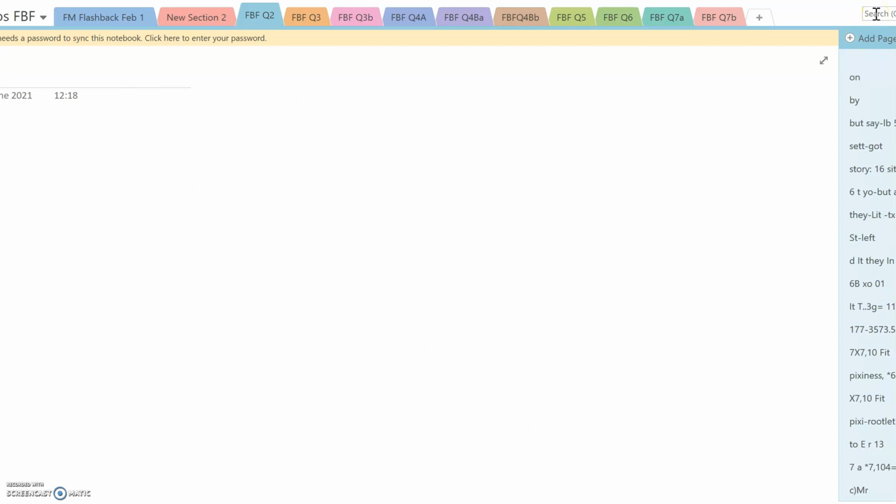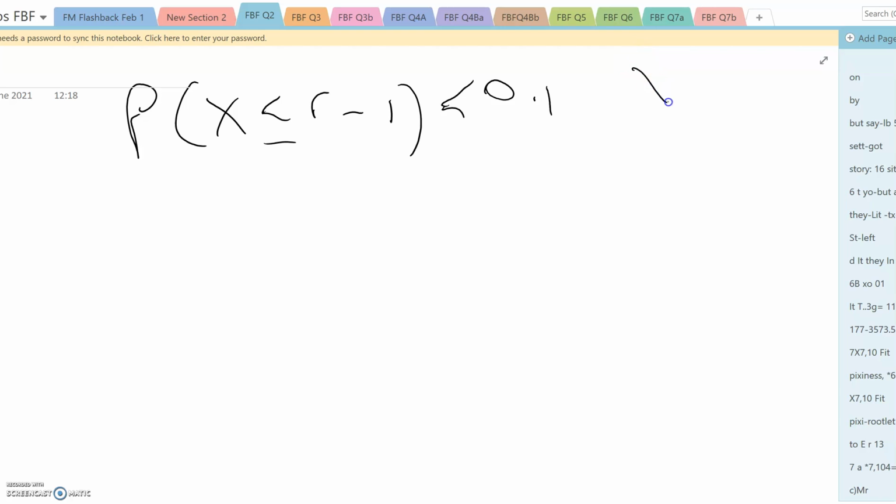But we've also got to ensure that the probability of a type 2 error is less than 0.1. Probability of a type 2 error, when do we accept H0? Well, we accept H0 when x is less than or equal to r minus 1. And that's got to be less than 0.1. And that's got to happen when lambda is 18. And we're looking for the last number which ticks that box. And the last number is 12. So we're saying r minus 1 is less than or equal to 12, and r is less than or equal to 13.